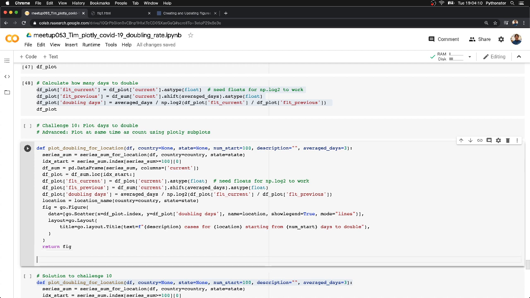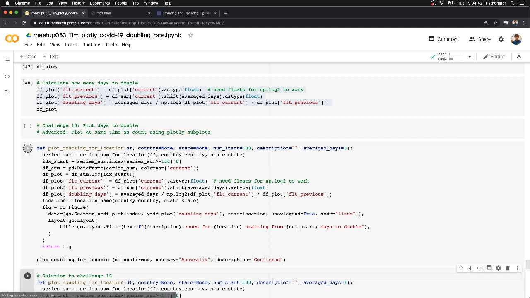Okay, and let's try plot doubling for location. Give them the confirmed cases. Country equals Australia, and description equals confirmed. And that will use the default average days.